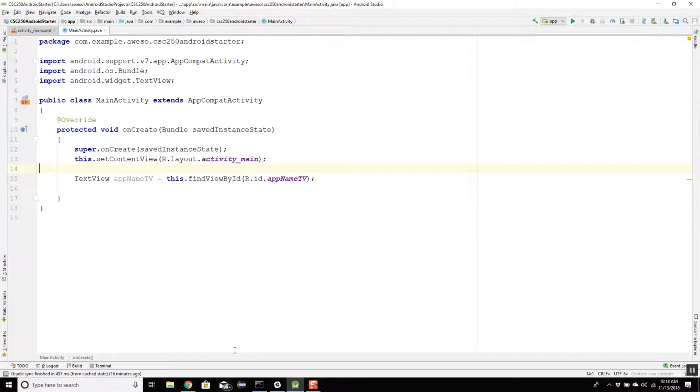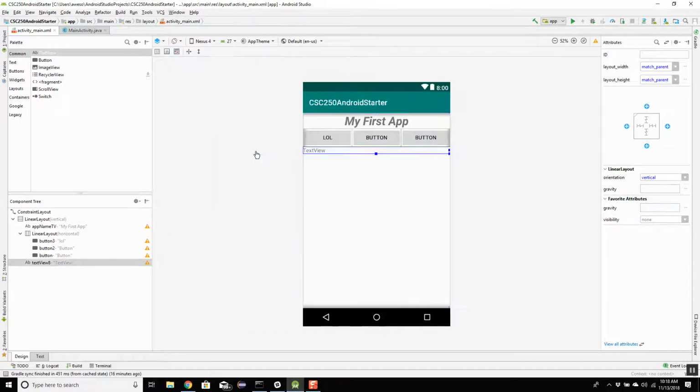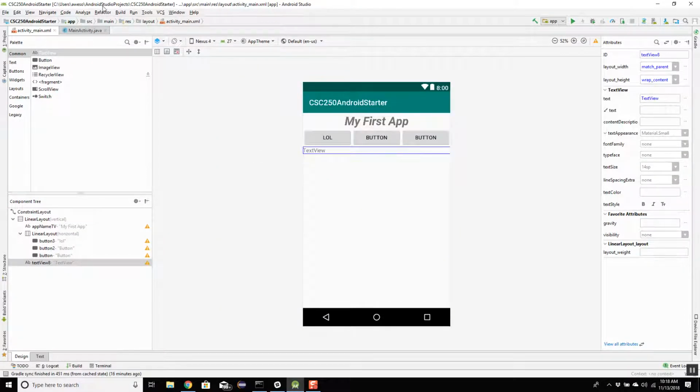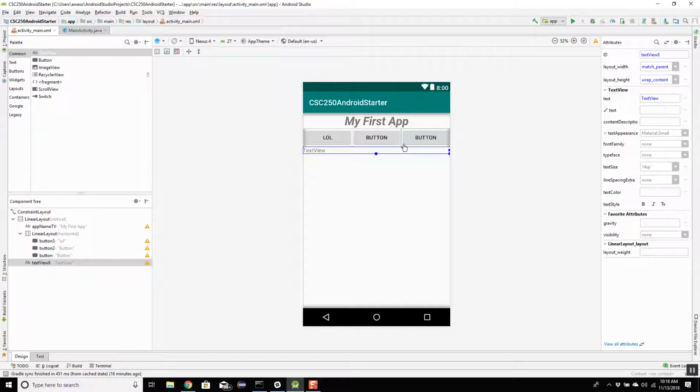Now we saw last time, let me go back in here just to remind us of this. I took this bottom text view. Can you say again, what is the set content view? Set content view makes the screen show up with this. If an activity is a screen in our app, setting the content view of that screen will make it look like the thing we set it to. Oh, so it connects the two dots there.